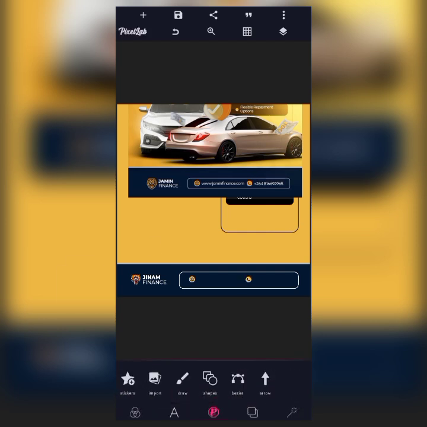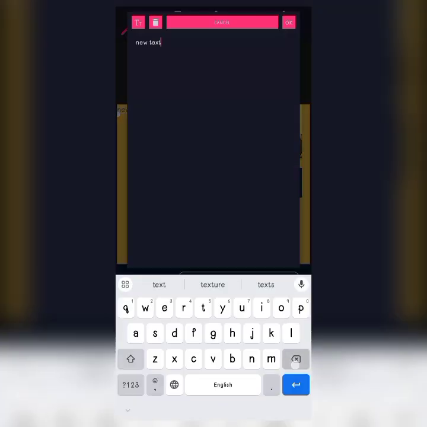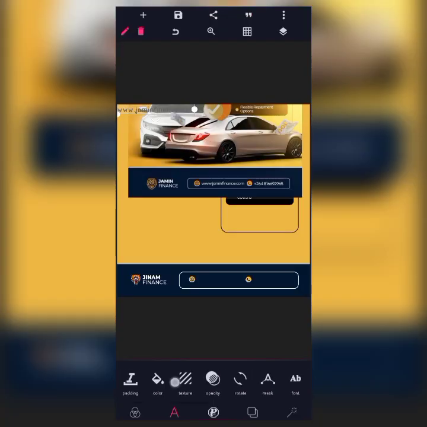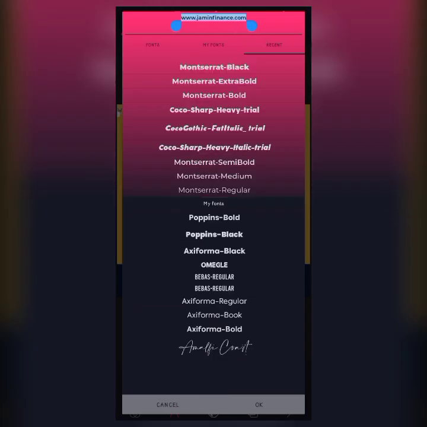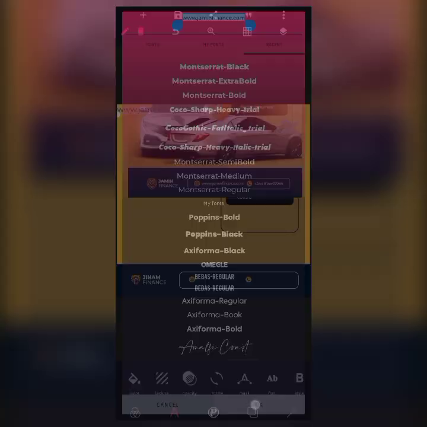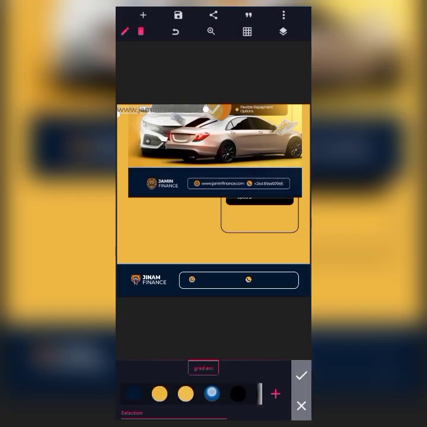So this is another text, so just click on the text icon, www.jdamyfinance.com. Then change the font, the color to white, and then reduce the size.